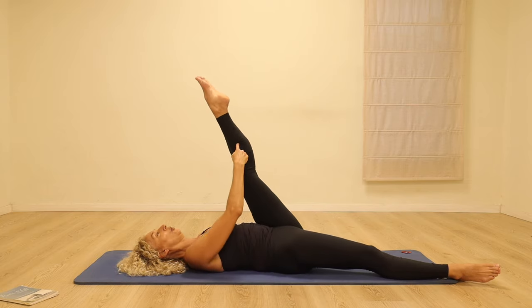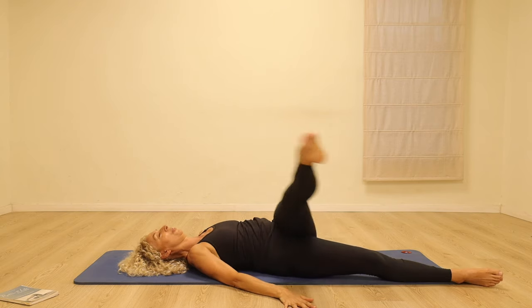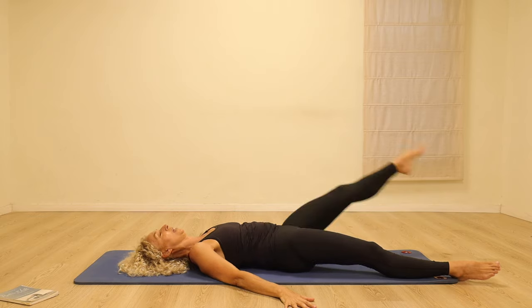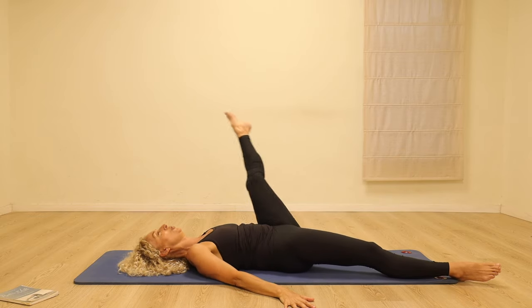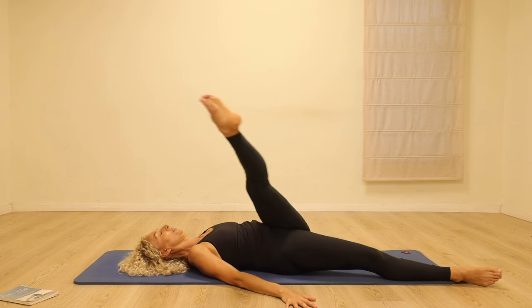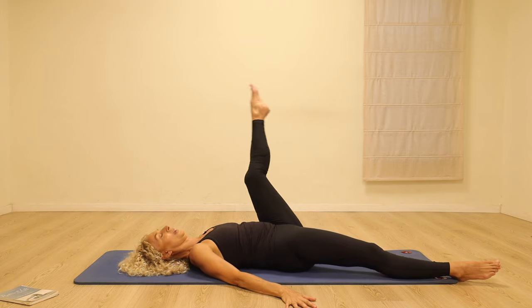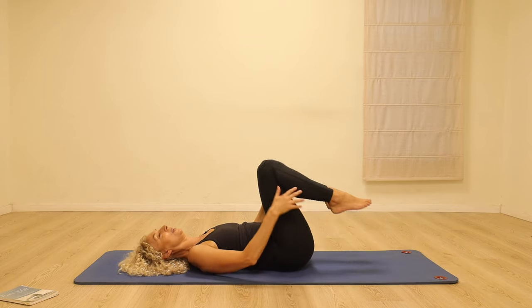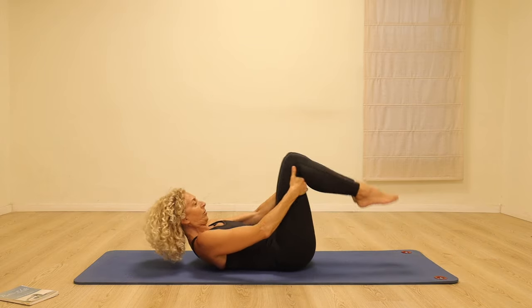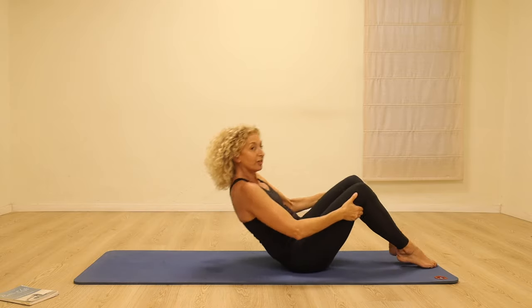And then open. This time we're keeping the hips as still as possible. And then across. Open and cross. Huge circle on the ceiling. Twice more. And bend both knees in. Hold on behind your legs. Rock and roll a few times until we come up to a sitting position.